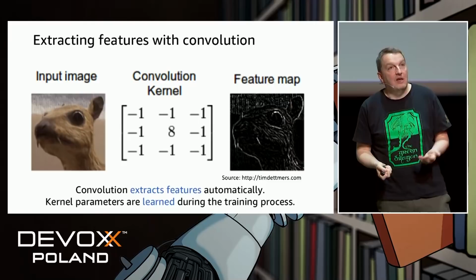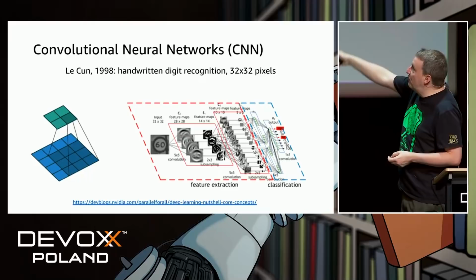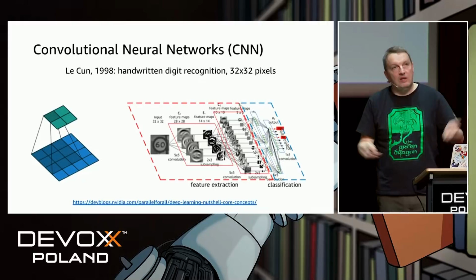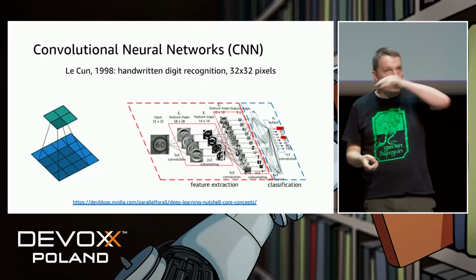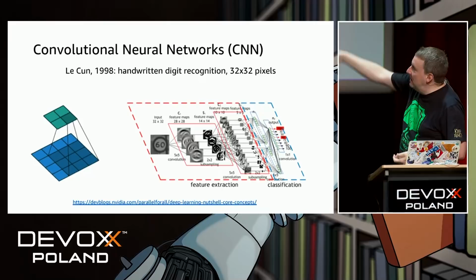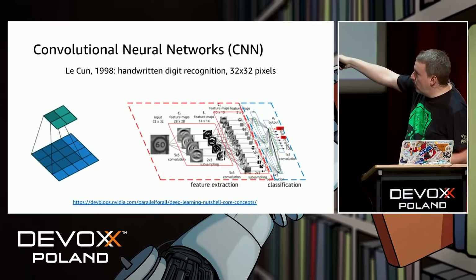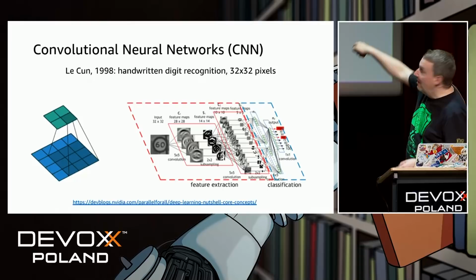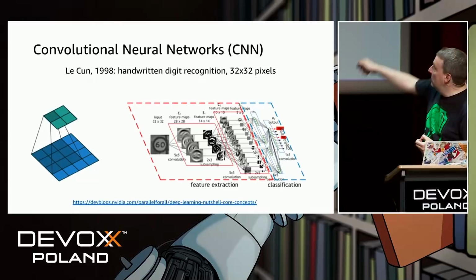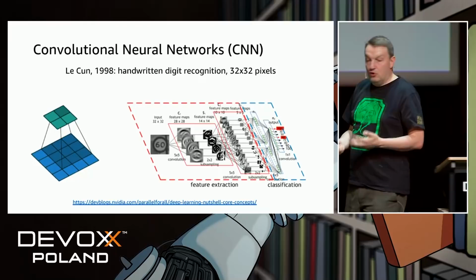So by running many different filters, it could be 20, 30, 50 filters, you extract different features from the image. It could be edges, contrast, vertical lines, horizontal lines, whatever. And you get a new set of convolved images, which you then shrink with pooling. I'll show you how in a second. And then you do that again, and you get to a collection of very tiny images that look nothing like the original image, but they kept the features and the important information. And then you can flatten this and use a fully connected network.